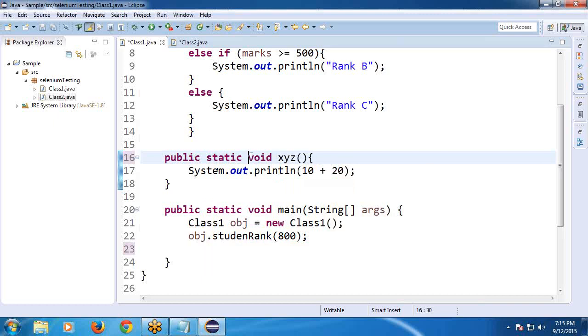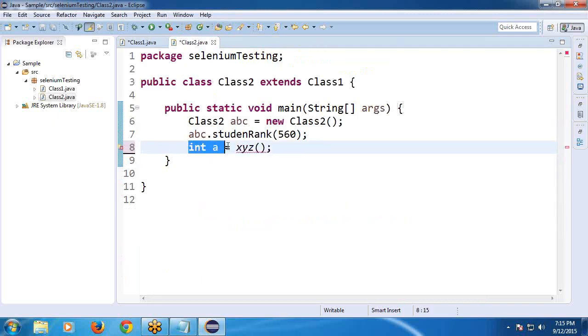Public static void means no data type, no return type.